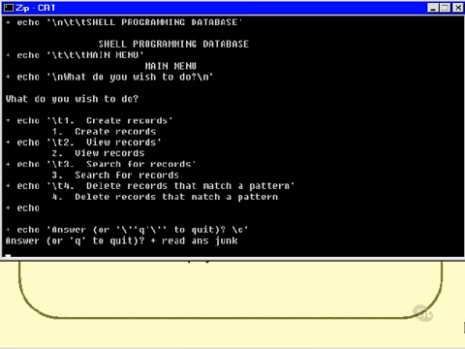Now you can see that all the lines that begin with a plus are what the shell is about to do. So for example, one of those echoes, echo \t 1 : create records. So that's echoing a tab character followed by a 1 and then create records, and then you can see that the very next line is what actually happens when you run that particular statement. So it's just a bunch of echoing at the moment. So let's actually choose one of those. We'll choose number 1 because that's where the problem lies.